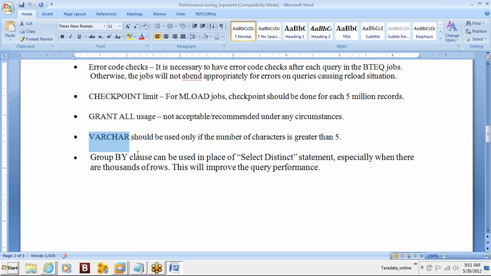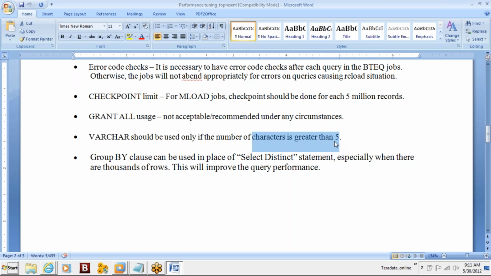So it is better to go for a fixed length character of 5, so that it always occupies 5 characters, and it does not make much difference whether you store 2 characters or 5. If the data length is more, then the overhead of 2 bytes gives you more information about how many characters were stored and how much space we can reutilize for other data. So it is better to go for varchar if the data is more than 5 characters, and the fixed length character data type if the data is up to 5 characters.